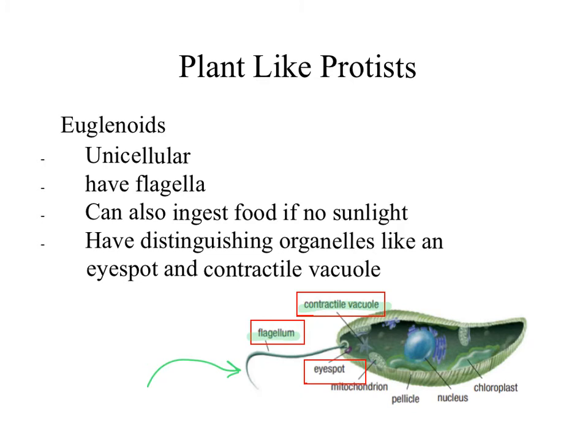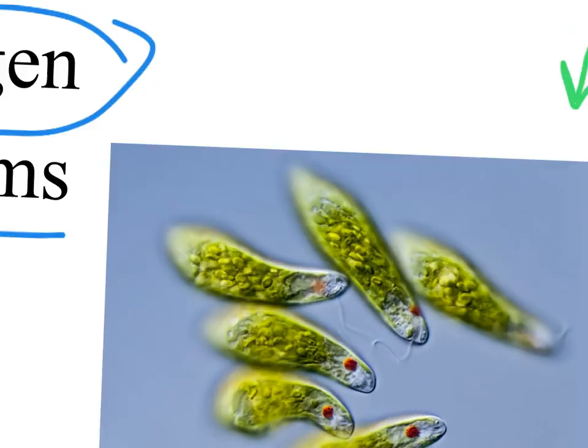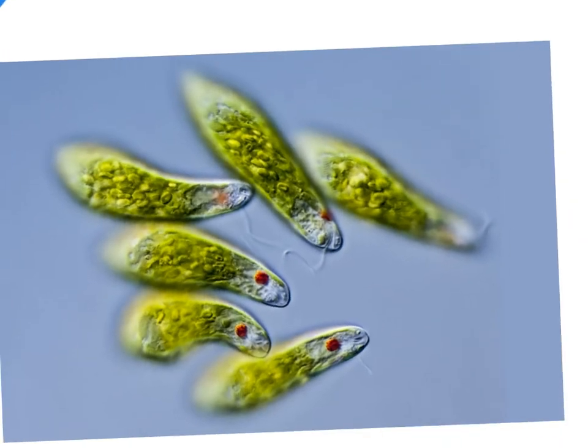And the last thing it has is this eye spot. This eye spot acts as a photoreceptor, which means it receives light. So it allows the euglena to detect light and allows the euglena to move towards light, which is important when you're a photosynthetic organism. If we scroll back to our last slide and zoom in on this picture here, what you can see are these little eye spots in red.